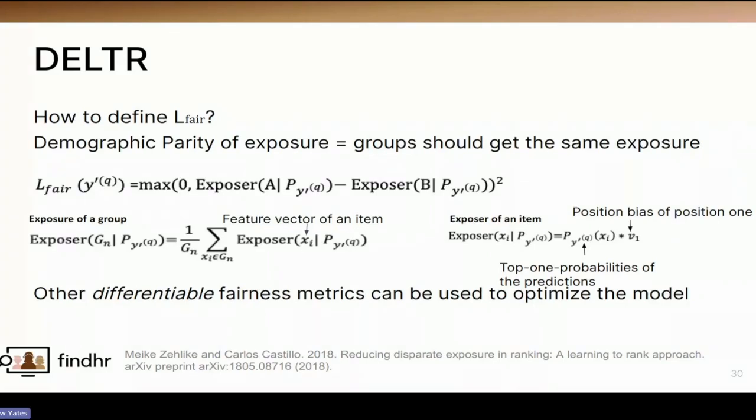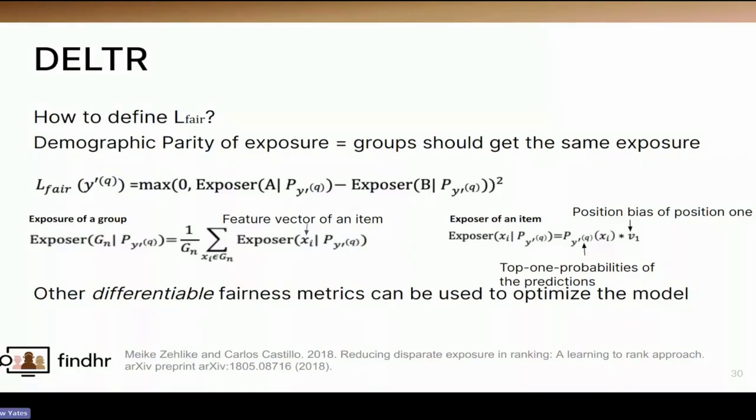Of course, different groups can't get the same exposure for every single query. Only one person can be placed at the top ranked position, of course. So this is considered over multiple queries. Exposure is essentially defined as how often that item or that someone from that group is placed at position 1.